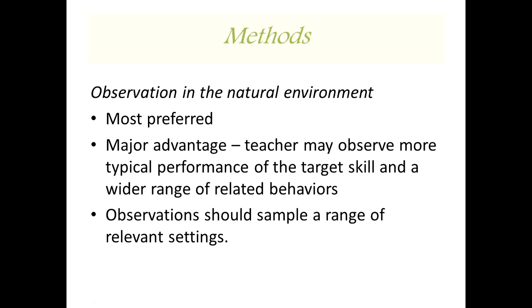So observation in the natural environment, as I've said, is the preferred method because the teacher can observe more than just the skill. More than just counting the money and making change could be observed if the child were taken to the grocery store and were able to make the purchase at the store, because we're looking at a wider range of related behaviors. Yes, the targeted skill is making the change and knowing how to purchase the item, but there are other tasks that are involved in that. There's the task of finding the item in the store.